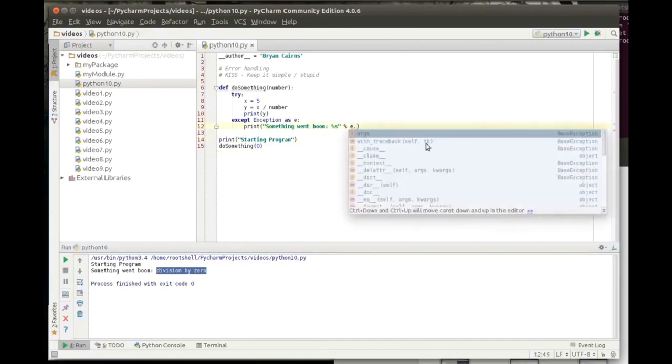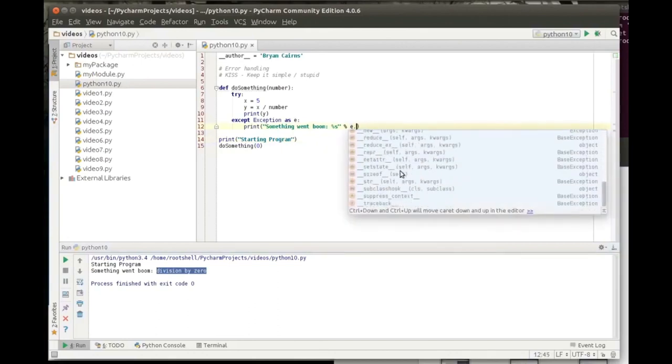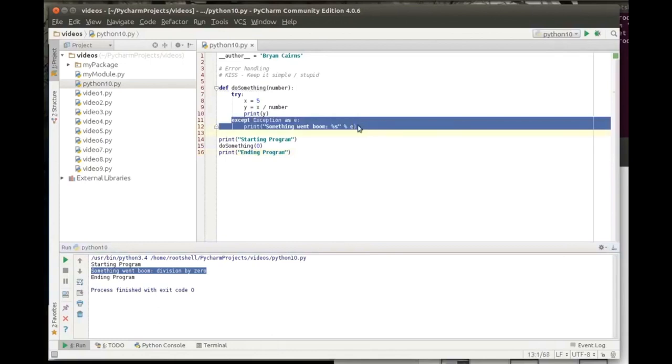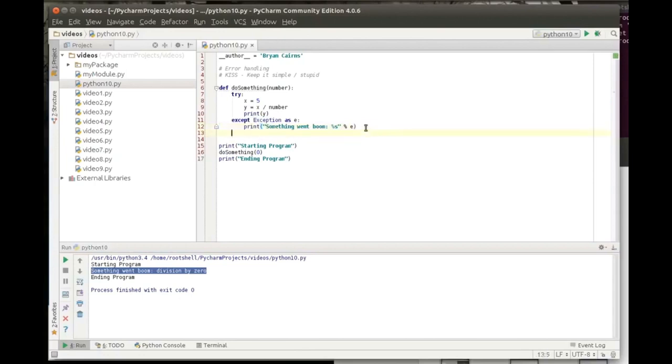And E is actually an object. So you can actually get into the args, you can do the traceback, you can do pretty much whatever you want. You can get the actual base memory on that. So it makes it a lot easier to work with. And notice how it didn't kill your program. Even though there was an error, your program keeps chugging along happily because you encapsulated it within a try except. So that's one way of doing that. Now a finally is a little bit different.